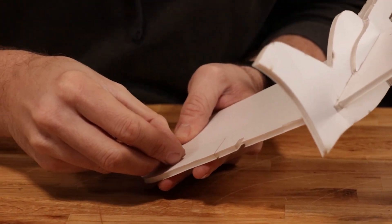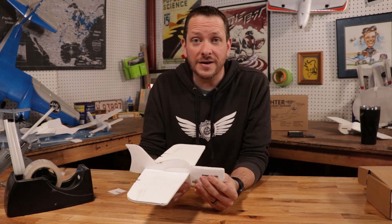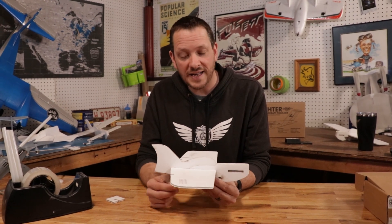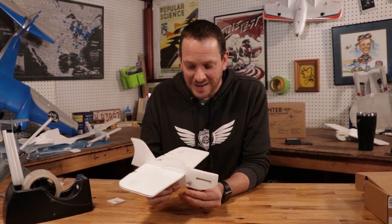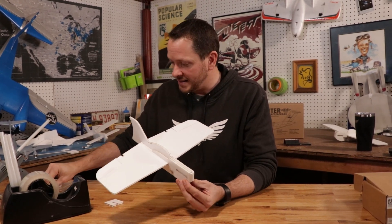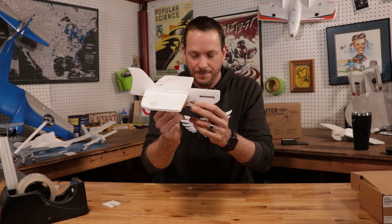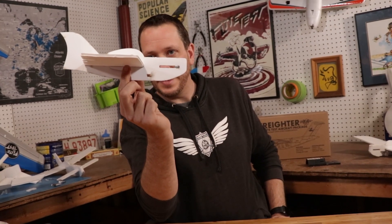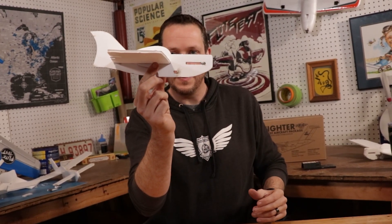Our airframe is now done. We have two different paths we can choose from here: we can make this a chuck glider where we throw it and it glides through the air, or we can make this RC. In our kit we include a couple of nuts that you can use as nose weight to get the proper center of gravity. Center of gravity is basically the balance point that the airplane needs to fly properly. The center of gravity on all of our designs is marked by two little dots. To balance this, we're simply going to take one of our little nuts and put it all the way up in the nose, and we can move it back and forth to get it to balance where we want. Sometimes you may need two nuts to get it to balance properly — you want it to balance just slightly nose down. Simply put your fingers right over the dots and let the weight of the airplane balance — that's how you figure out your center of gravity.